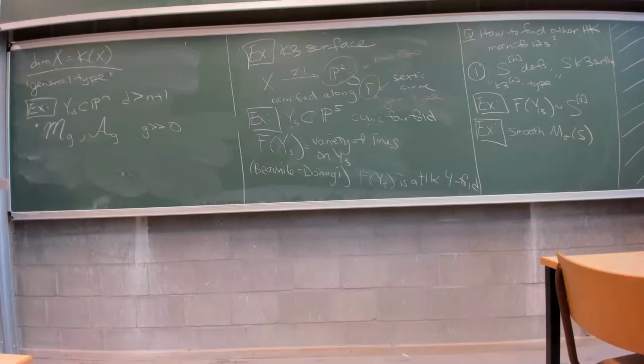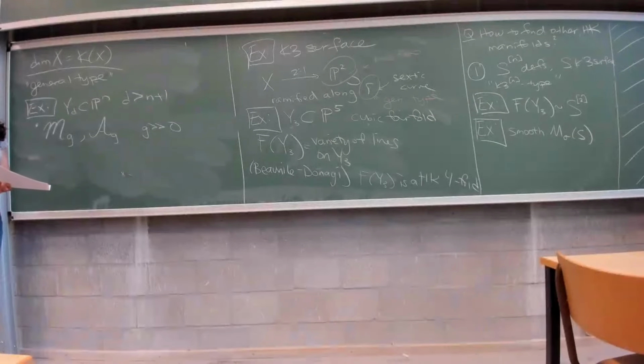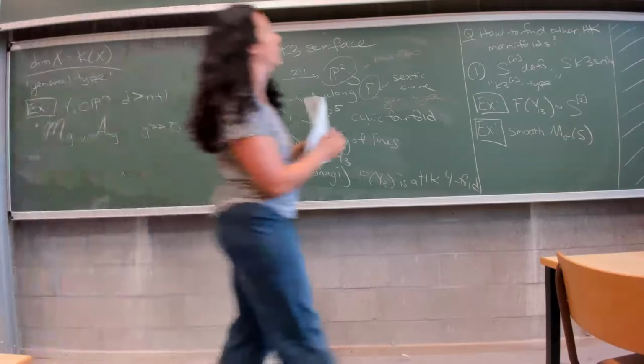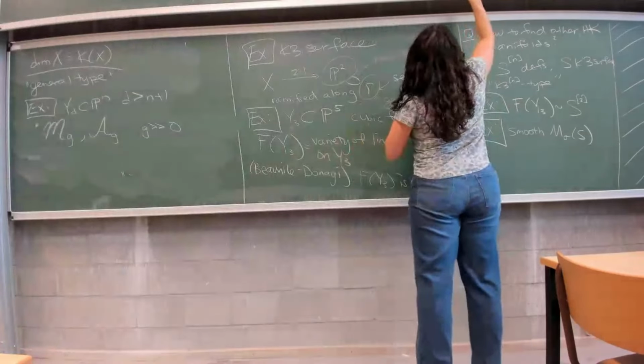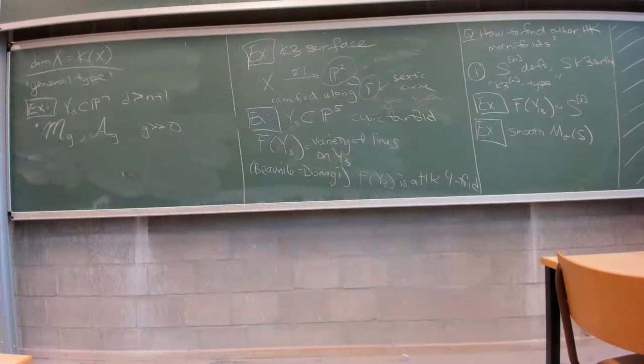Yes. No, but there are things in between. If you look at it, it jumped from less than or equal to n to strictly greater than n plus 1. So that n plus 1 is there, and interesting things can happen there. I didn't say that maybe this result is due to this thing about the codimension of these moduli spaces being the dimension of the variety as n tends to infinity.